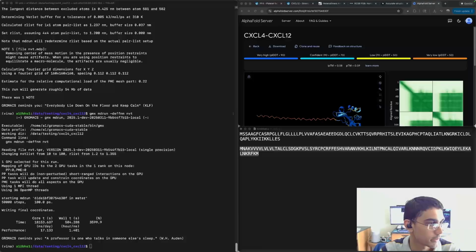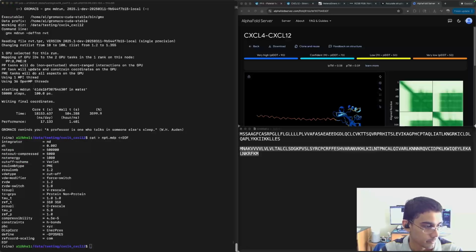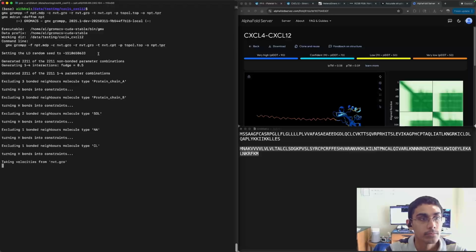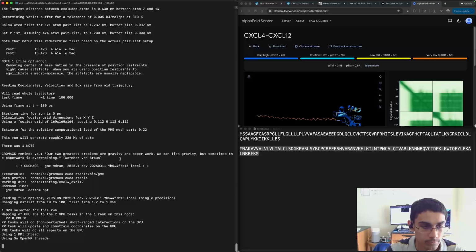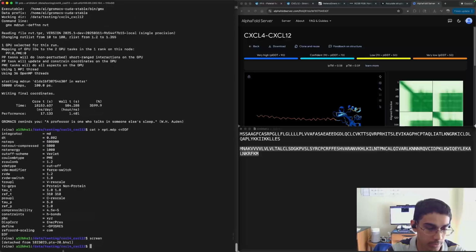Once again at 310 Kelvin, 1 bar of pressure. So we make the file npt.mdp, and let's run this in a screen session. If you have to run a command and leave, you can just do it in screen. Okay. And now we can leave by pressing Ctrl A and D. The reason the simulation is so slow is because it's not running on the best hardware.